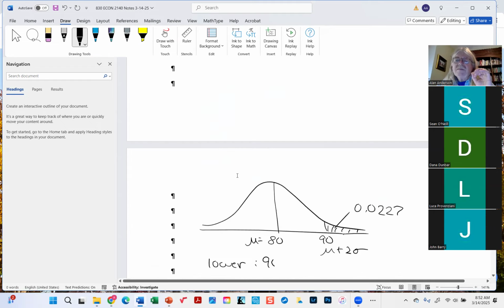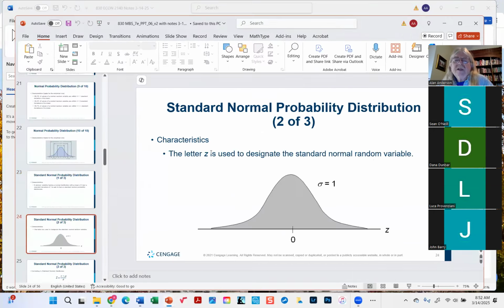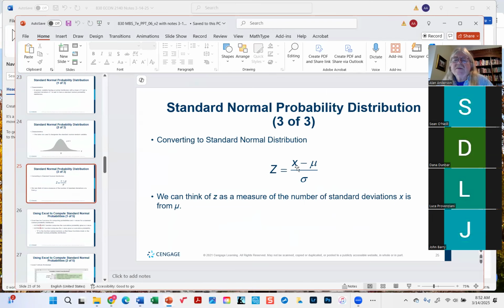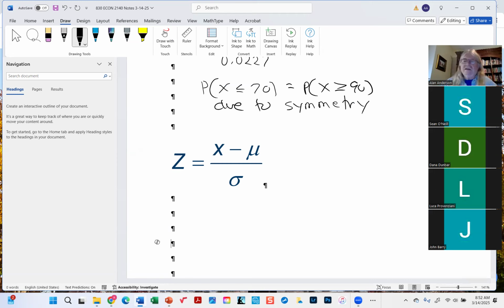So in order to use the table, there's a formula that lets us convert from any normal random variable to the standard normal. And it's a very straightforward formula. In fact, you may have seen this before. We actually used this earlier in the course when we were calculating z-scores. This very simple looking formula tells us how to convert one to the other. So I put it there, really gigantic, so that you don't forget about it.